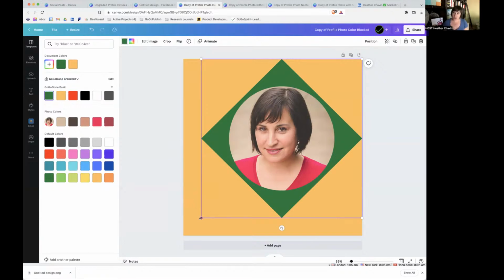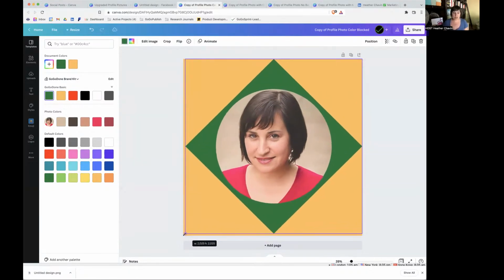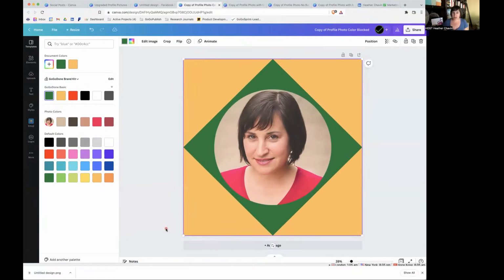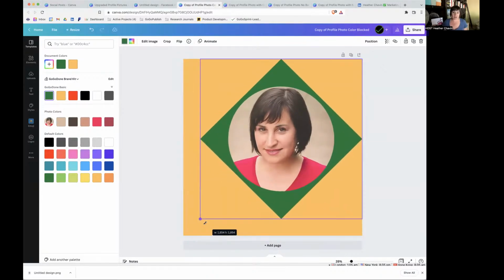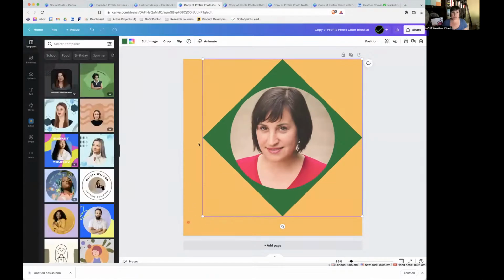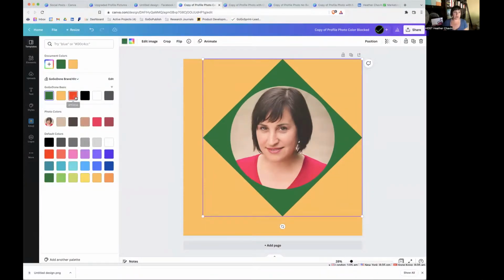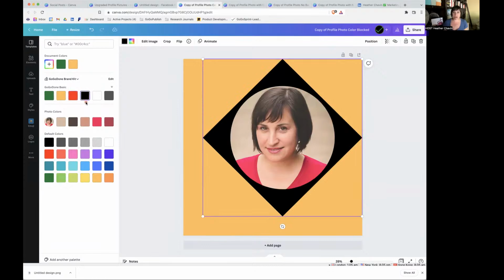So if you grab this file and copy it to your Canva, once you come here, you'll try to click on the background, and there's nowhere to click on the background because the frame is covering it up. It's the full box. So we want to scoot it out of the way a little bit, and then we can click on the background, and we can change that background to whatever.